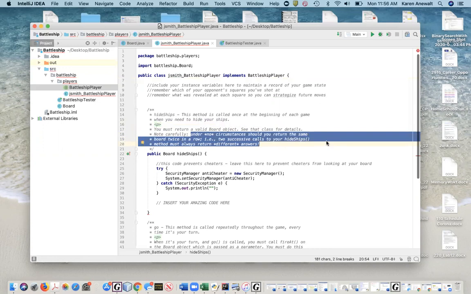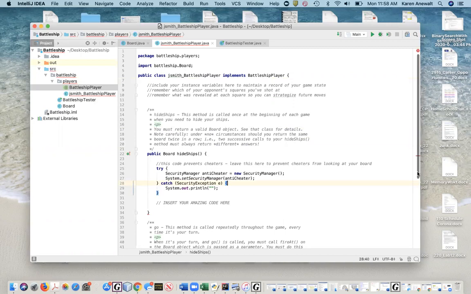That's for your own protection, because if you use the same board every time you play Battleship, just think about that. If you always hid your ships, say in the top row of your Battleship board, and you were playing a friend or a family member, after about the 3rd time you did that, they'd be onto you and be like, they always put the ships in the same place. I'm just going to guess those right away. And they'd be able to defeat you really quickly. So having some variance in the boards that you create is good because it allows the element of surprise. It prevents your opponent from being able to anticipate where you might put your ships.